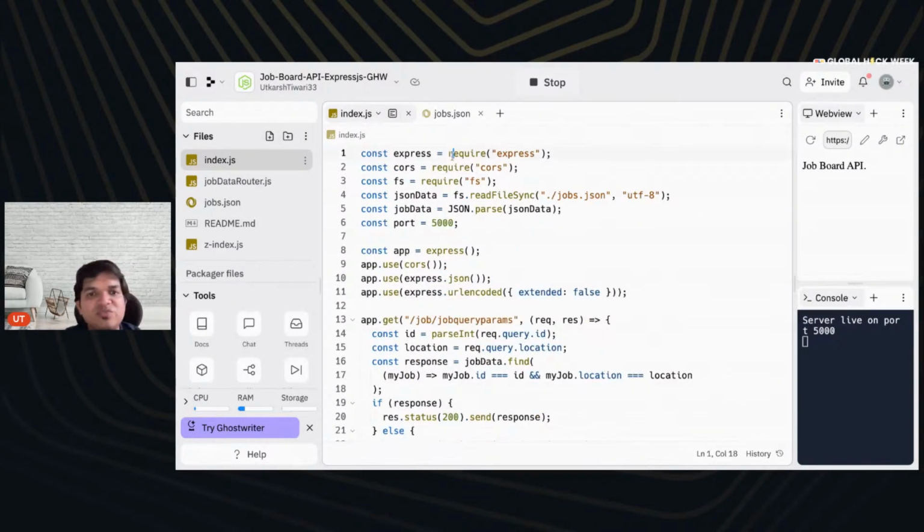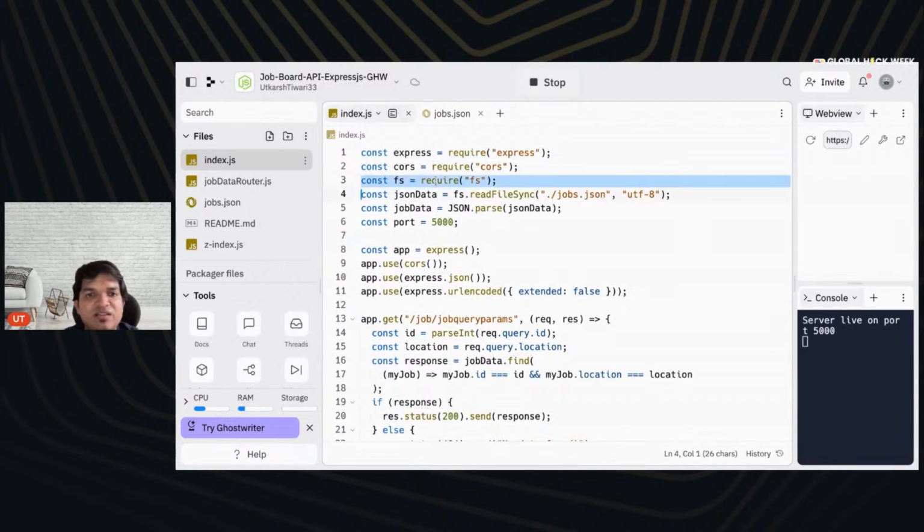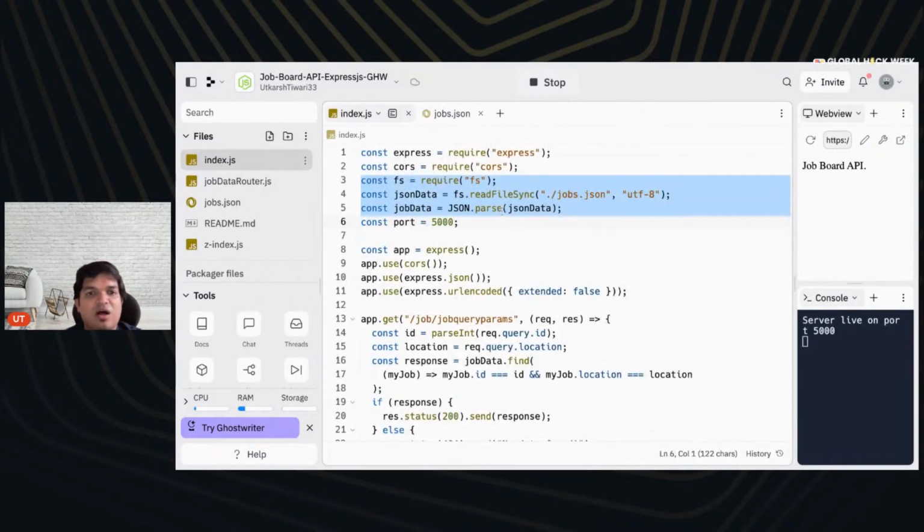So what we'll do is we'll take the express, we'll paste it here. Then we'll take this file reading code, take all those lines, and paste them here. Once I paste it, I think I can remove this part.